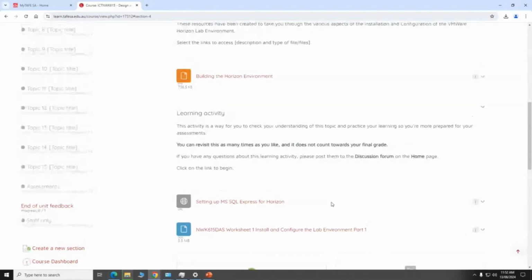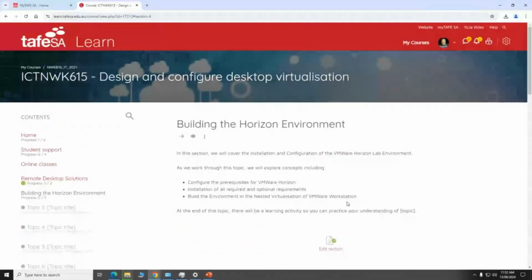There's also a couple of links I'll put in later, which actually has the issue with the VMware on Windows 11. Okay, so obviously in the TAFE environment, what we've got is Windows 10 still, and we're going to be upgrading to Windows 11 next year. But for your home computer, there are some issues with Windows 11 and specifically the Hyper-V, which means that our nested virtualization may not work properly.